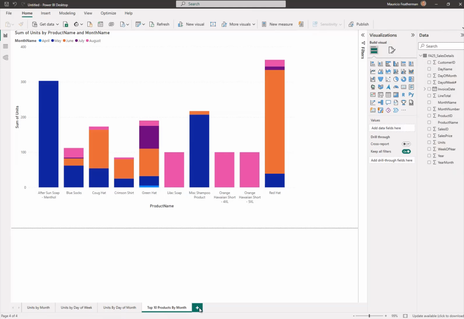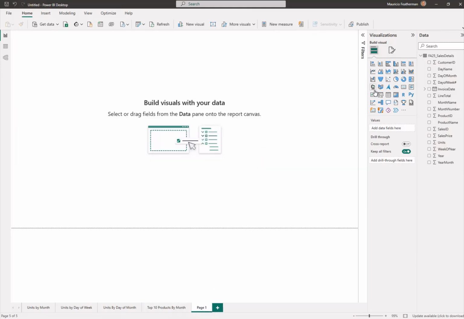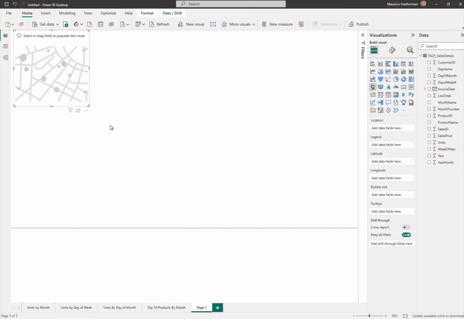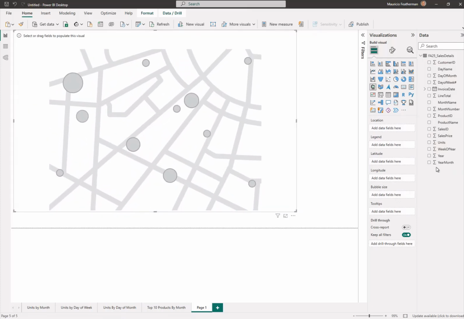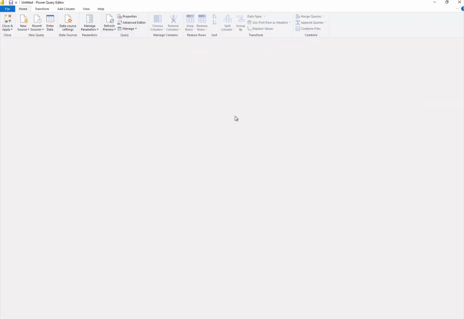One more. How about a globe? So we do have a map here. But we don't have the customers' data. Oh, darn. Now, online here, we can edit the query inside our Power BI.